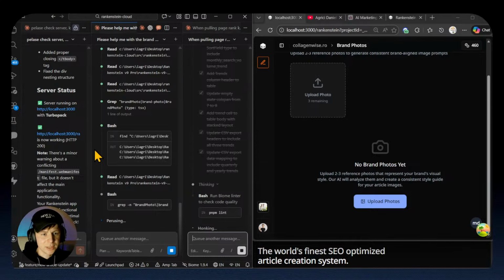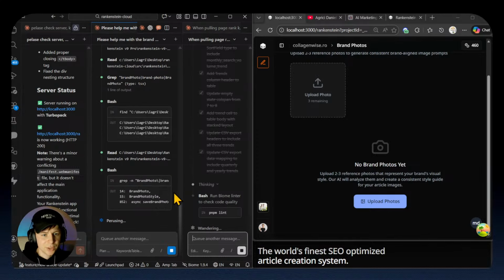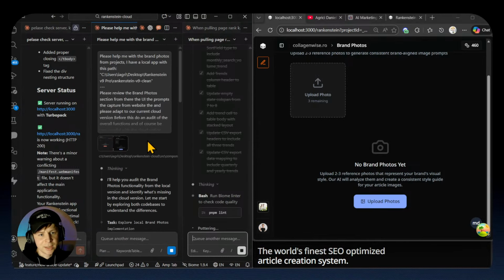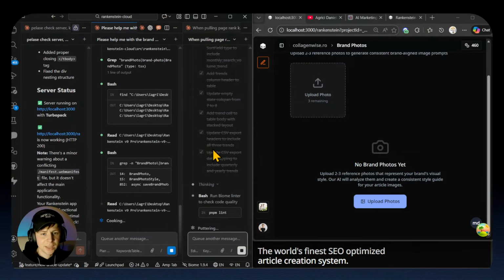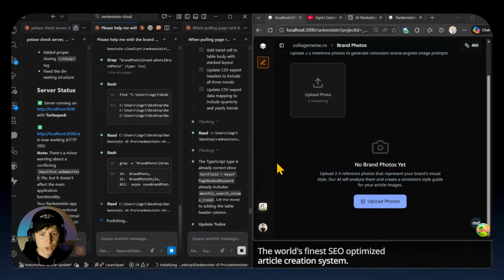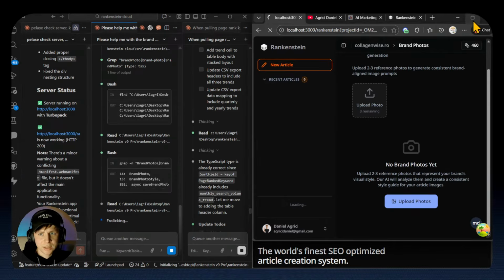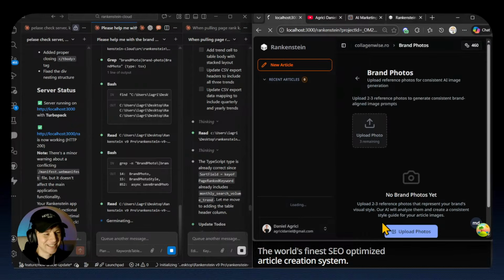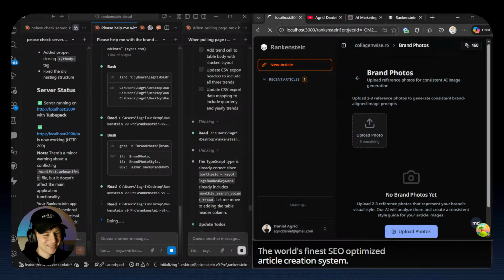One is just sitting here on standby because he's in charge of our server. We have here this guy making changes, and from time to time I'm clearing him. And here we have another agent that is doing a different job right now. So currently we are in our Rankenstein Pro application. It's our cloud version, and I'm updating the cloud right here with you guys, together.